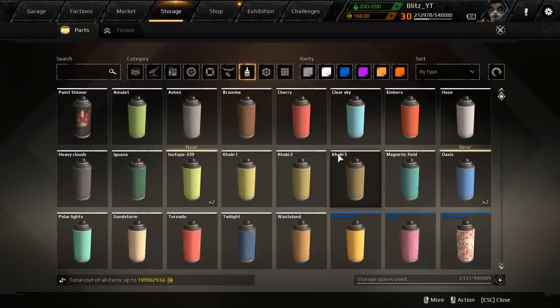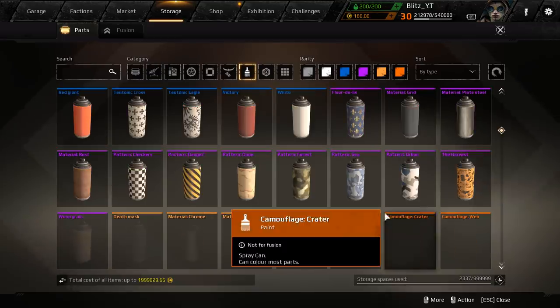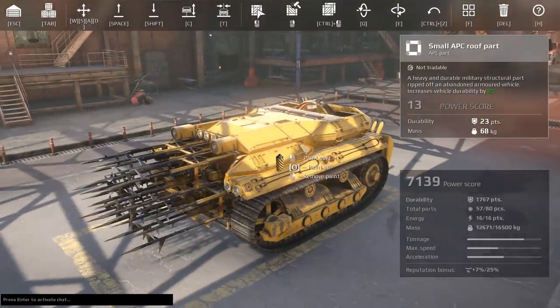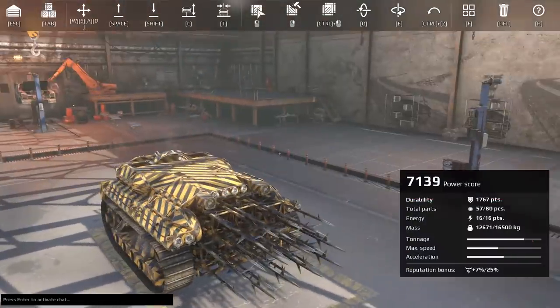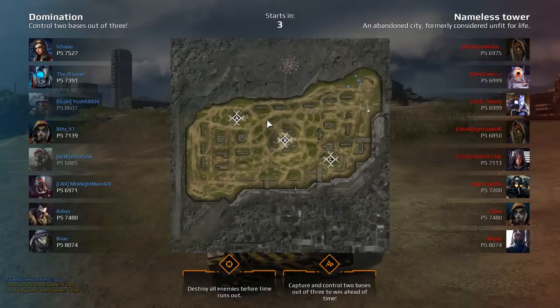But first, I have to paint it. I don't know what I'm gonna paint it. This one. And paint all. There we go. That looks cool, I think, maybe. Let me know if it looks cool to you. All right, starting in 4, 3, 2, 1.